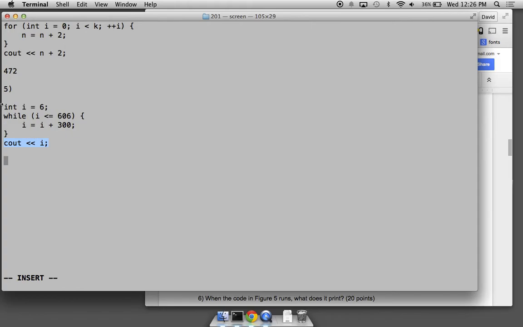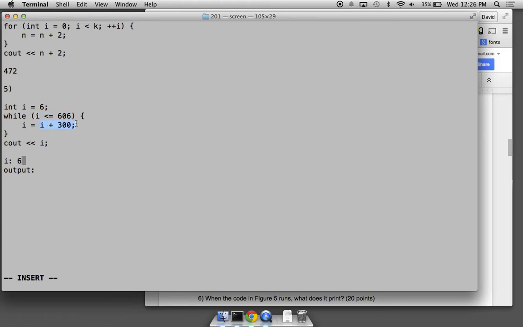So let's walk through it mentally after making those observations. We create an I and assign 6 to I. And now we enter this loop. And the first thing we do there is check the loop condition. I less than or equal to 606. Well, I is 6. We've got to keep track of I. I'll put it right there. And the output we'll put down here. And there's no other variable, it's just I. So I is 6. And 6 is less than or equal to 606.